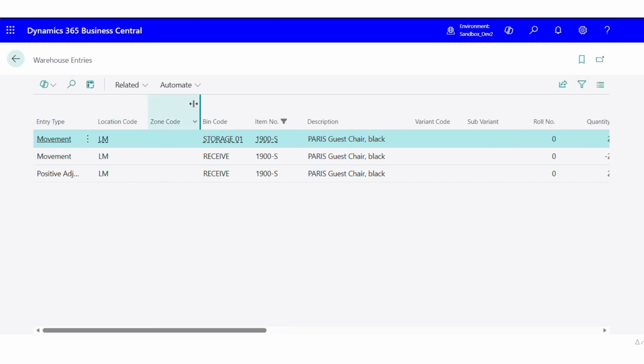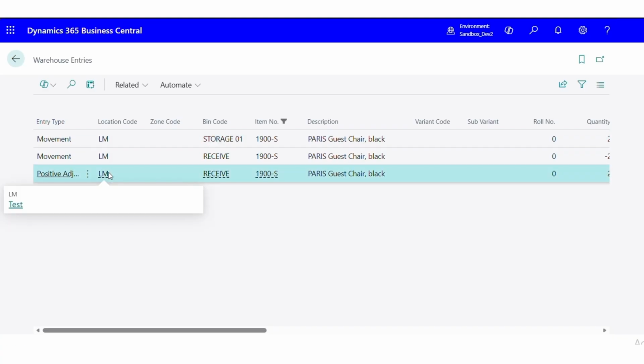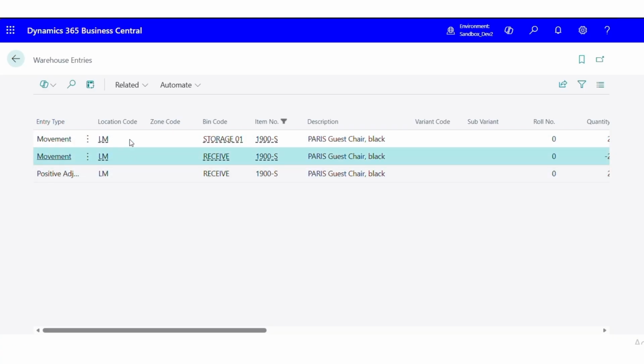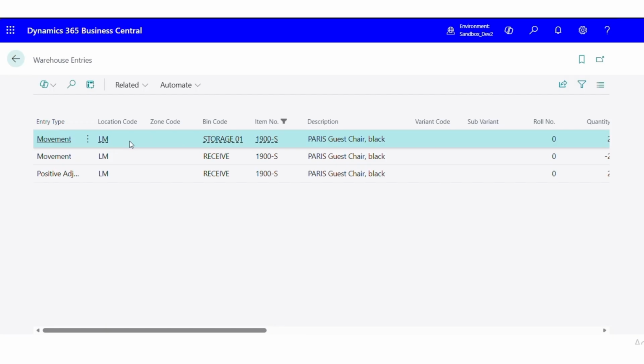And here are the warehouse entries: the entry which is posted in the warehouse receipt, and the entries which are caused by the moving of the product from the receiving area to the particular bin in storage 01.